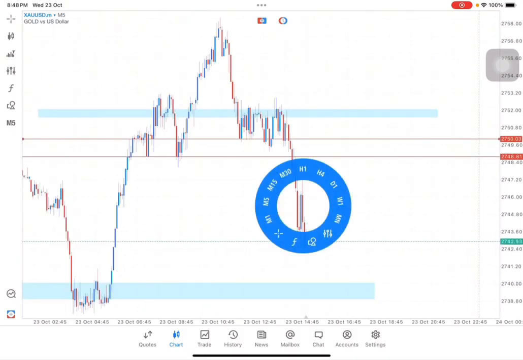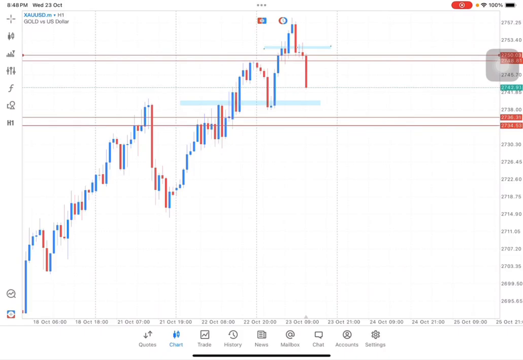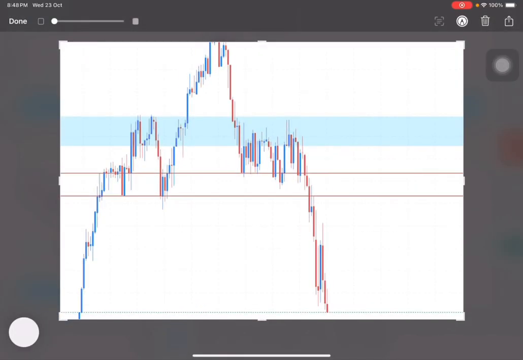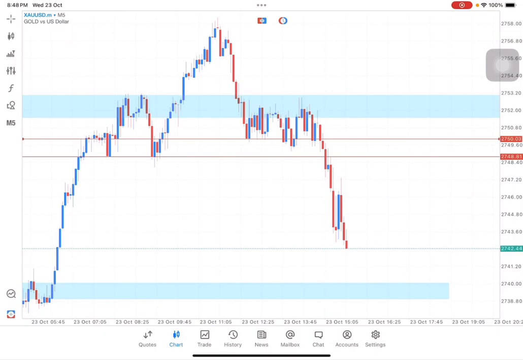Okay, wait, hold on, let's go here again. Okay, you can see that it did not break our breakout box. Yes or no? This price was supposed to be a buy and break out our breakout box and then only continue to go up, but it did not. It was trying and trying and trying, and then it made this breakout here. So your sell is actually over here. That is how you get your sell setup. That means from here to here, that's how you are sure that it's going to sell.